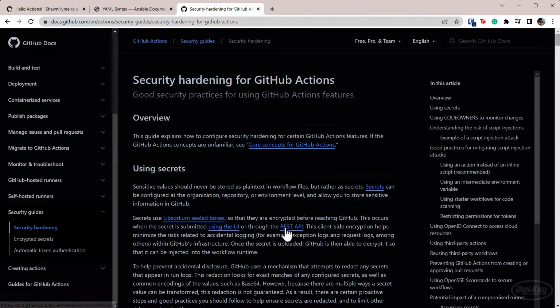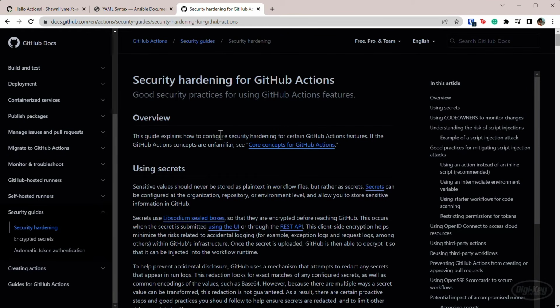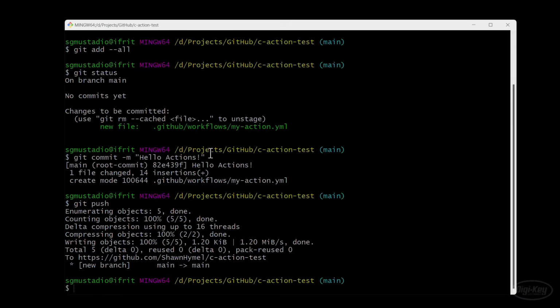Be aware that using GitHub Actions might expose parts of your repositories, especially if you're using a private repo publicly. So be very careful about how you use them, and I recommend reading this guide before you put it into production.